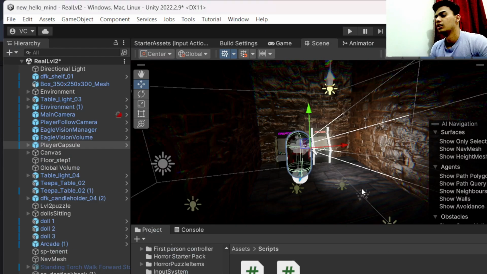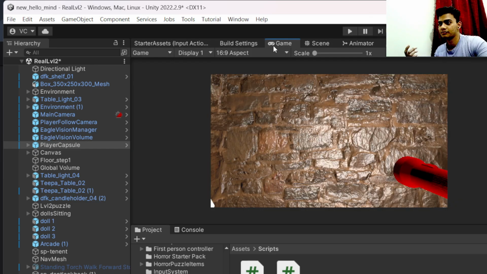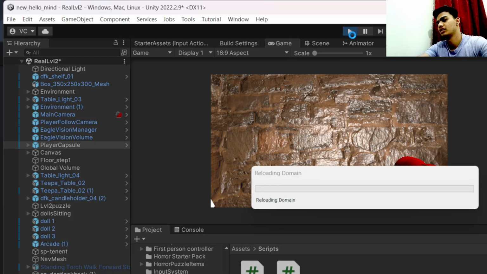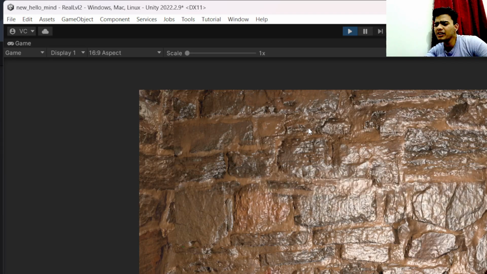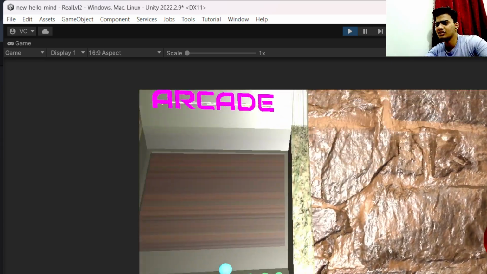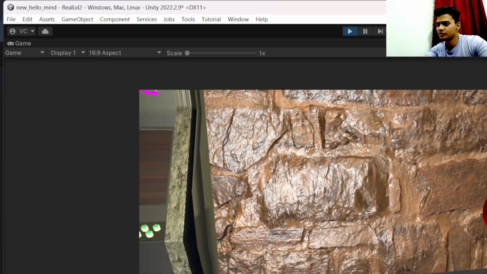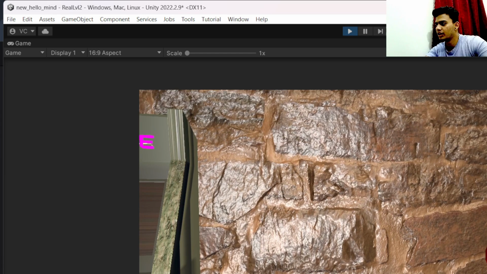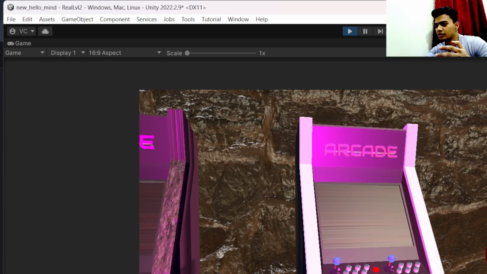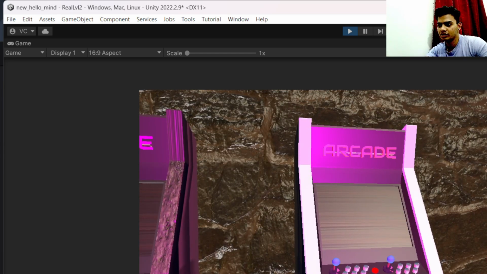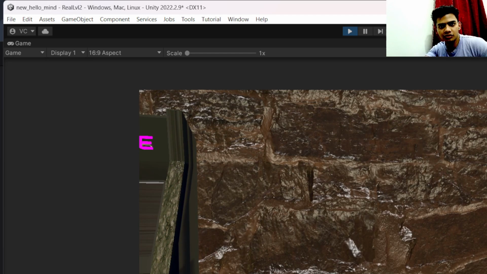I'm gonna show you what we did, and I'm gonna show you how we did it. So, look at this. Everybody knows black light, or UV light. Everybody has seen it. Actually, no, nobody has done a UV light in games like this. The UV light makes an object appear which is not supposed to be there.